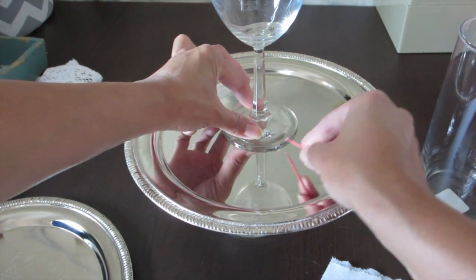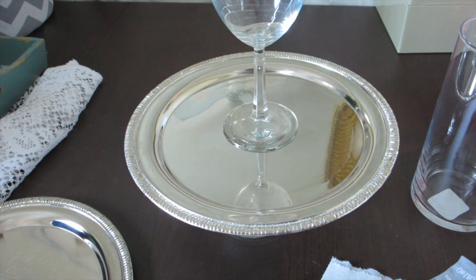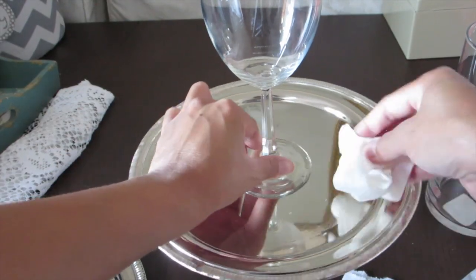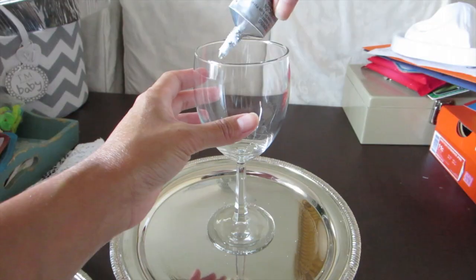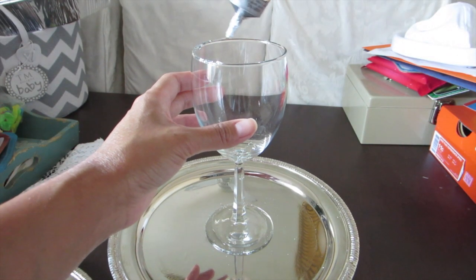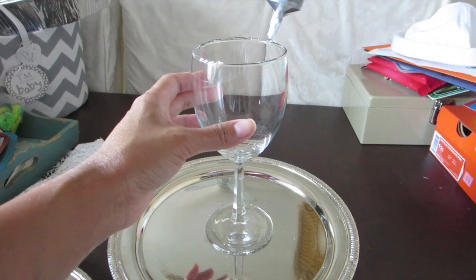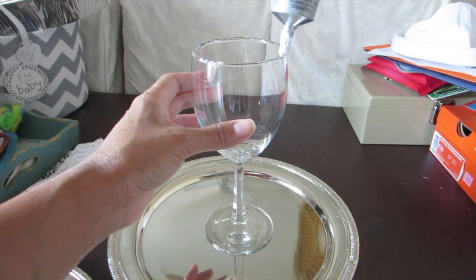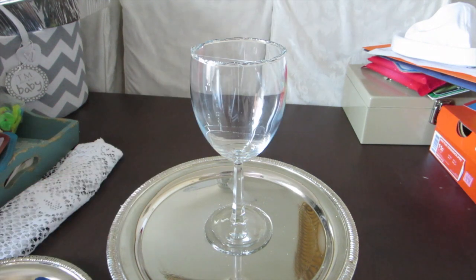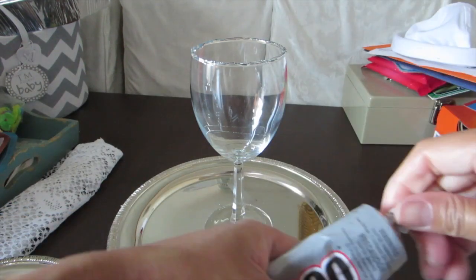Once it's a little bit dry, I'm just cleaning up as I go because there's a lot of excess glue that's visible and I didn't want that. Then I'm doing the next one — the second tier, which is the rectangle one. I wanted to give it some definition so it's not all circles; I think it looks better that way.